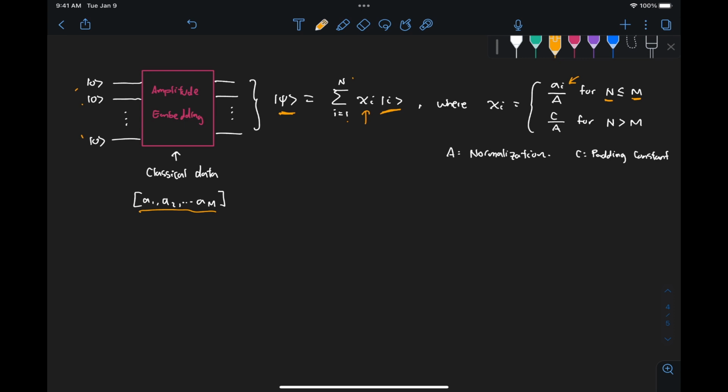And for n larger than m, we just have this c padding constant that we add to the rest of the data. And typically we can just set that c equal to 0.